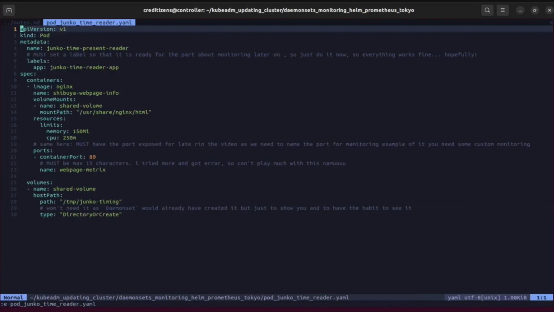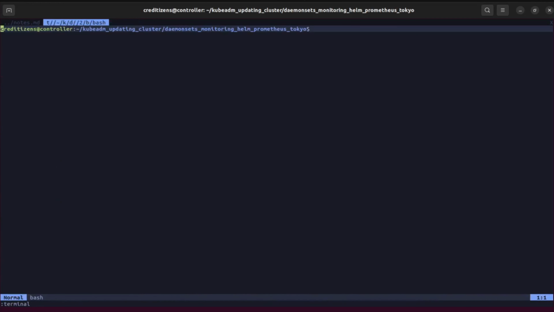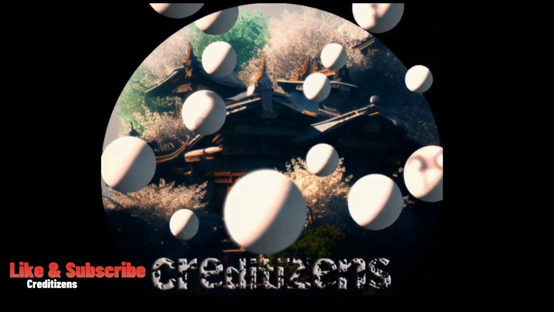So here, same here, I get a little bug with those lines. Going back to this pod, we have here the limitations, the volume, the path. I use also here DirectoryOrCreate, but I don't need to use it. But if you want, you can use it if you want to deploy the pod before the DaemonSet, so at least for sure it's present. And you won't get any error because the pod will be able to create the folder. Okay, I'll stop here a little bit.